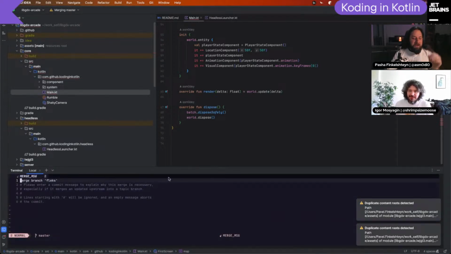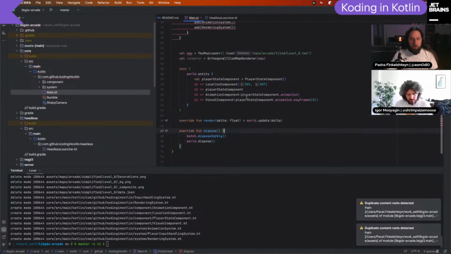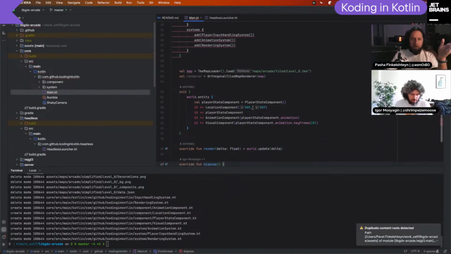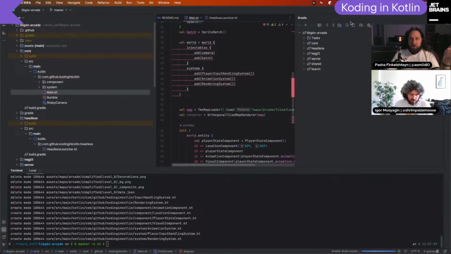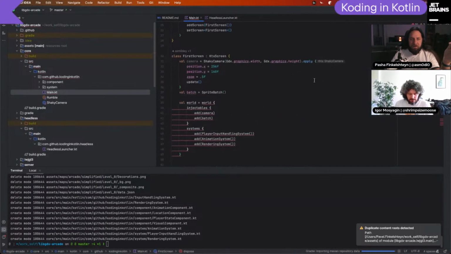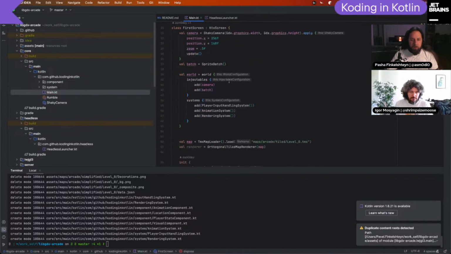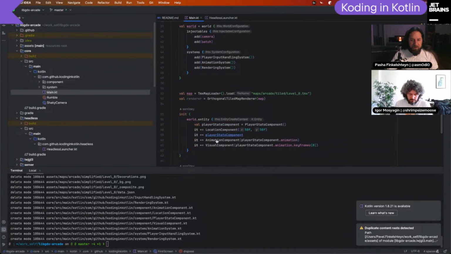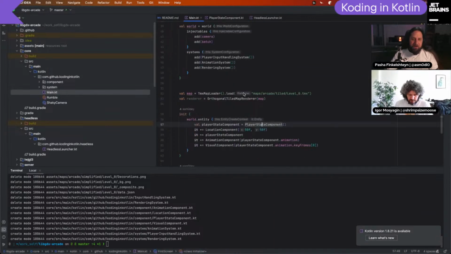Yeah, I mean, the changes are not that big actually. It's more or less only about how you declare things. A little bit less verbosity sometimes. For example, let me navigate you to any component. For example, this player state component. No, it's actually heavyweight.